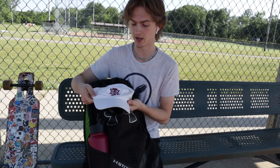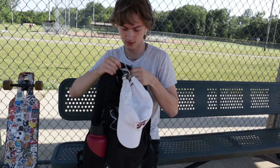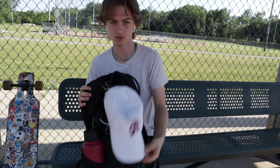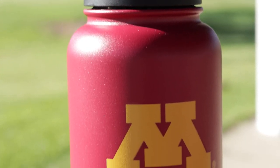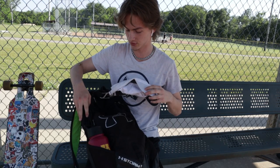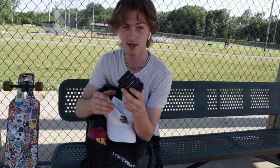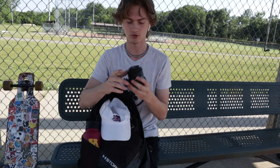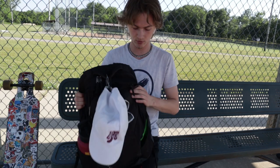Before we actually get into it, I've got my typical white hat — this is my JM cross-country hat from my last year of high school — connected to the handle on top with two carabiner clips. The reason I use two is because with just one it's likely going to sling backwards; with two it stays on there. Over here I have a University of Minnesota water bottle, because that's where I'm going next fall semester. And on this side I've got another camera lens — a portrait photography lens with a mount adapter that allows EF lenses on EF-M mount cameras. I also have a face mask in case I need it at a store.